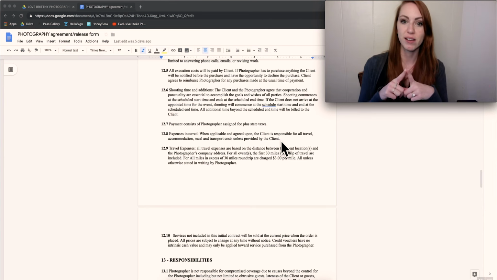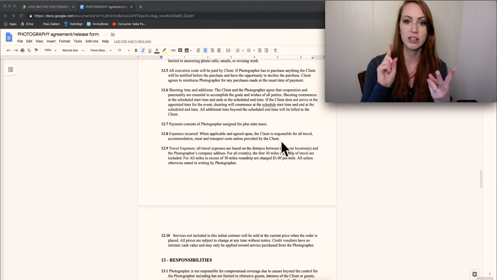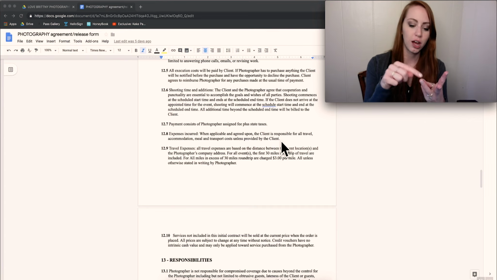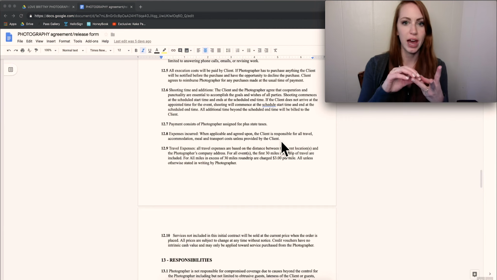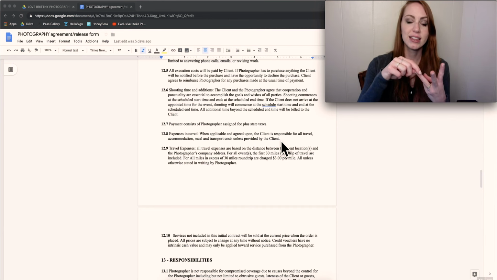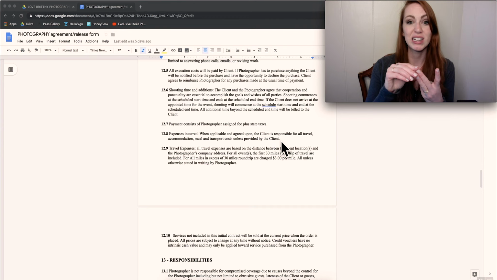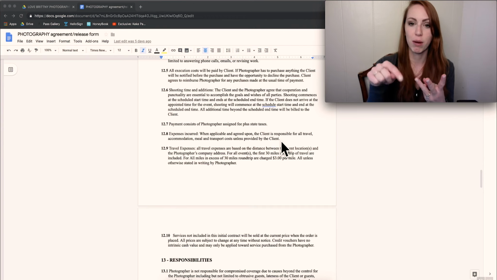For example, if my client wants me to fly out to Wyoming and shoot the wedding, when they book me, they sign the contract, they pay the deposit, and they pay the travel fee, which will cover lodging, transportation, flights, food if I decide to do that. It's up to you, that kind of thing. I think that they need to pay that travel fee right away, because if they do cancel the wedding and I've already booked the tickets, then my fee is covered.